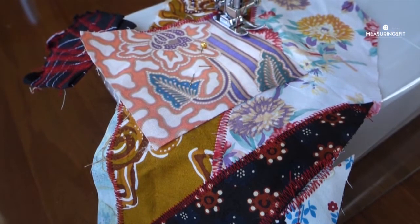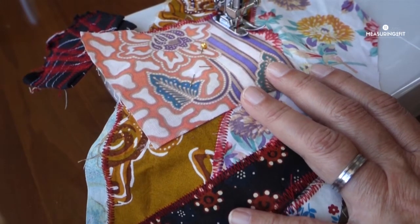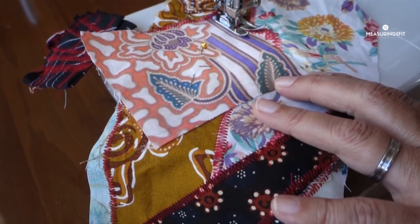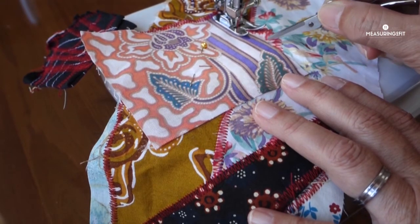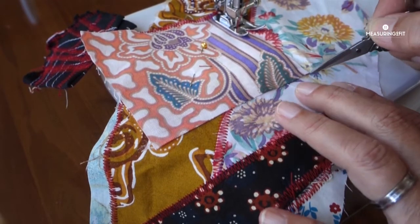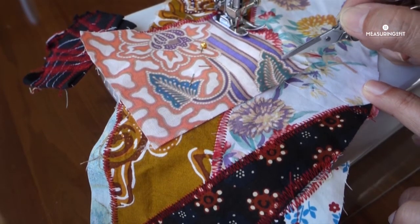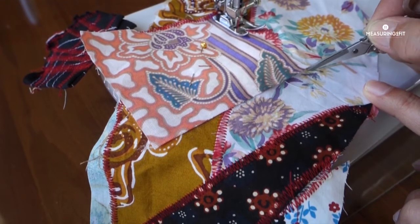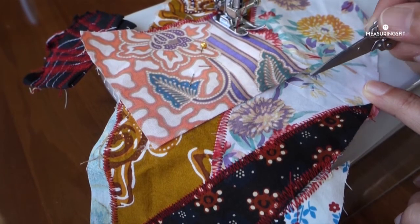I thought I want to remind you about turning corners. In your beginner sewers course, if you are one of my participants at my course, I would have highlighted to you that when you are doing applique or zigzag and turning corners, remember, because we are doing zigzag, right? So the needle goes left, right, left, right, left, right. When you are turning corners, your needle has to be on the right and needle position down before you turn the corners. So here, this is what I'm going to show you.